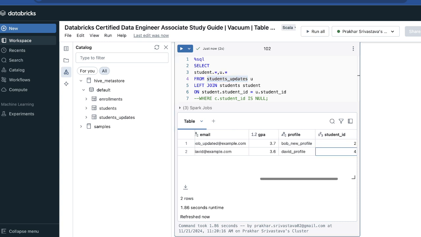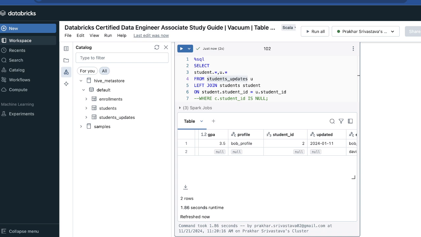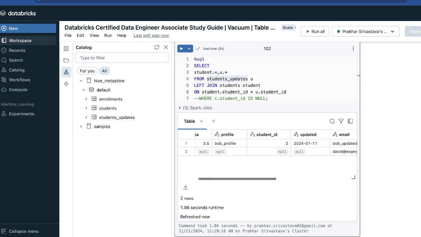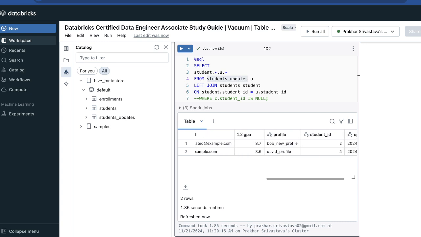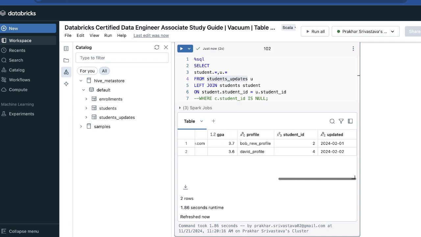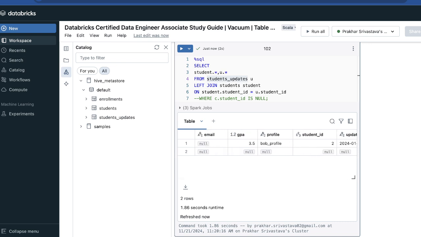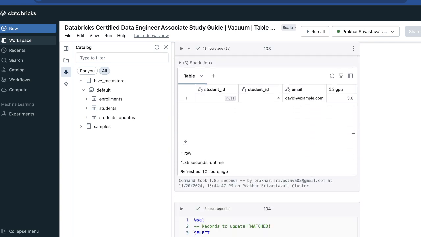So it will give me the matching result. Okay, so it matches 2 and 2. That's why it is returning all the rows where the email is null, but for the fourth one it doesn't find any match, so it is giving all the fields as null. Okay, so that's the relevance of your left join.